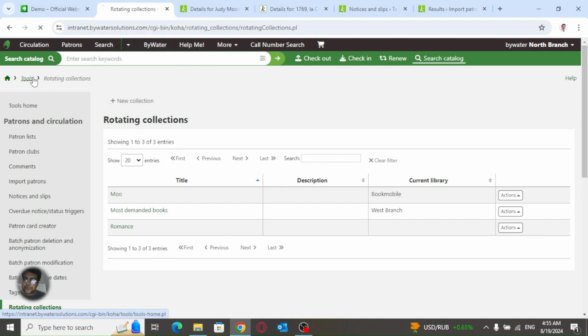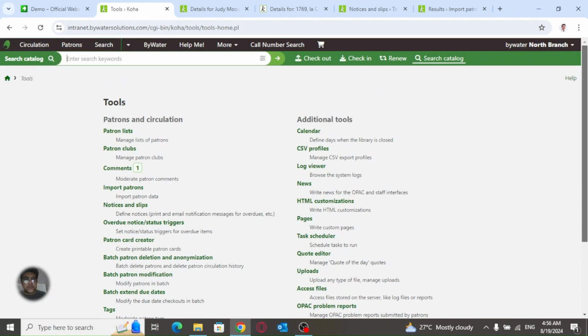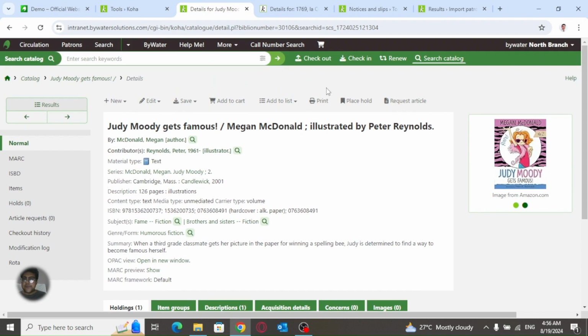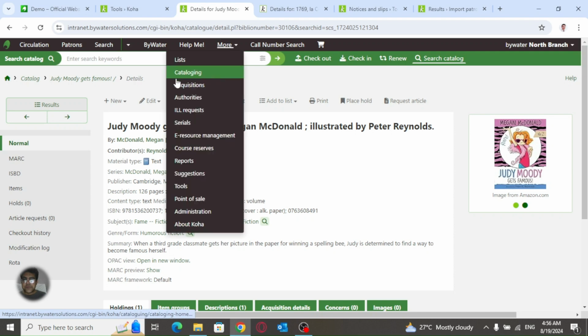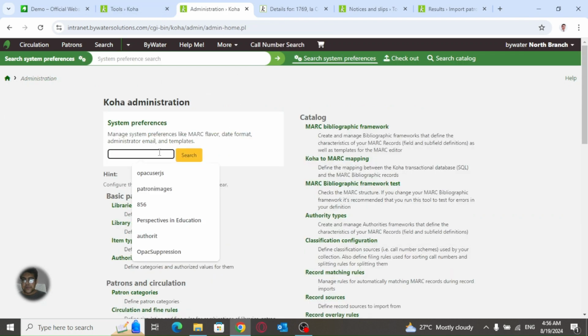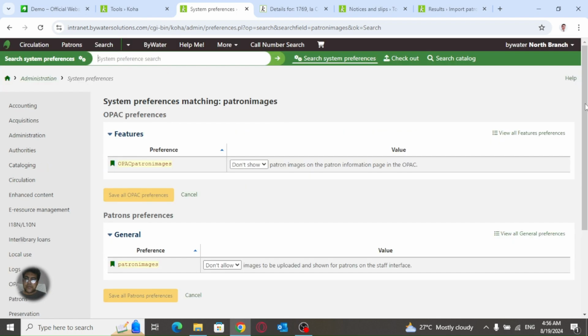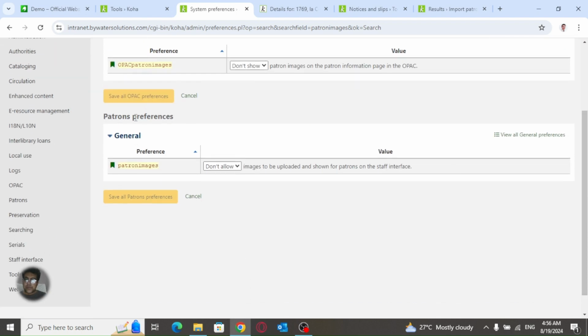Okay, so the next most important tool is to import pattern images in bulk, but it's not available here, and that would be available if we just enable the global system preferences where we need to write pattern images, and we need to enable this feature in journal pattern preferences.